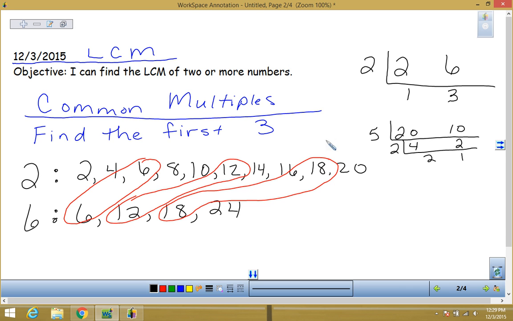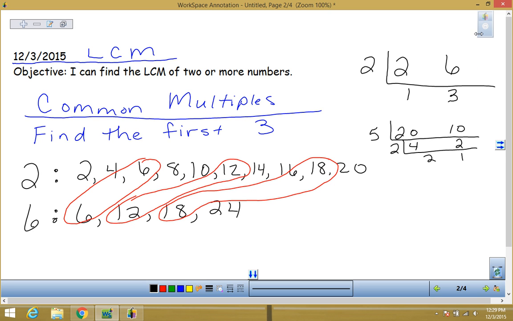For GCF, we use just the left side and multiply them together to find the GCF. But to find the least common multiple, you multiply them all together. And if it's like 3 and 4, you just have these 2 numbers together. So if this works for you, that's great, use the method. If you like writing it out like this, that's great, use that method. You've got to use the method that works best for you.